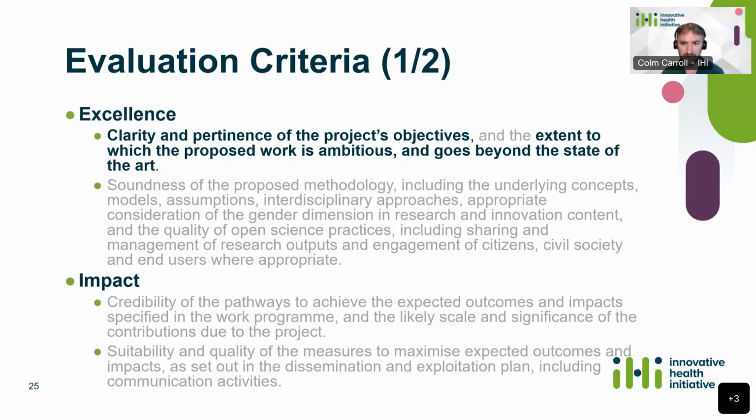So this first one here, which is in bold, we ask the evaluators to look at your proposal and assess the clarity and pertinence of your objectives. And we'll ask them to make a comment on that. And then we'll ask them to what extent is your work ambitious, and to what extent does it go beyond the state of the art? And we'll ask them to write a comment on that. And we will do that all the way down through all these criteria. And then based on their comments, we will get a score, and that ends up where your ranking is.